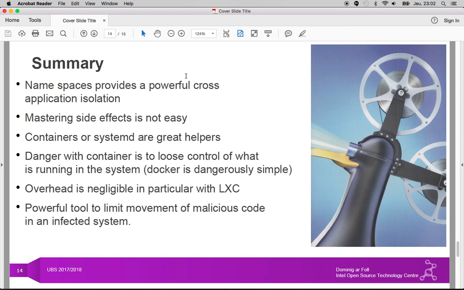It's a very powerful tool to limit movement of malicious code in an infected system. It's not completely stopping it, but it's definitely slowing it seriously. And if you are just attacked by people who want a little bit of your money, most likely they will give up, because hacking system is a business in itself. So if it takes too much investment to be able to hack your system which is under your protection, they will try another one, which is easier, because the return, if you have to invest too much, is not good.